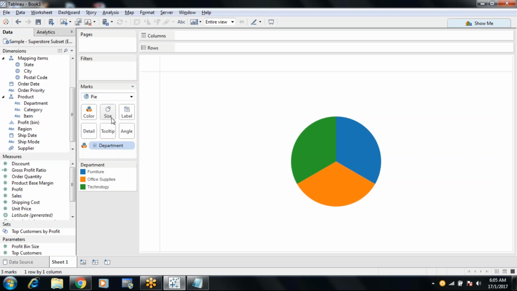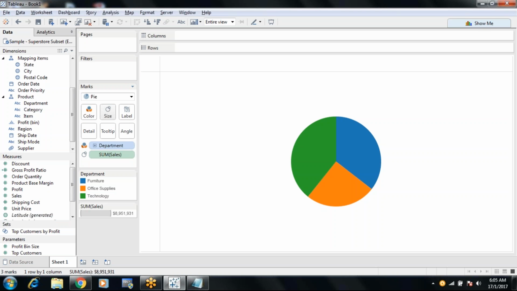The size of the mark will vary based on the field which is in the size shelf. Currently all are the same size, right? Now I'm going to place my sales in the size, then it is changing the width of the slice.